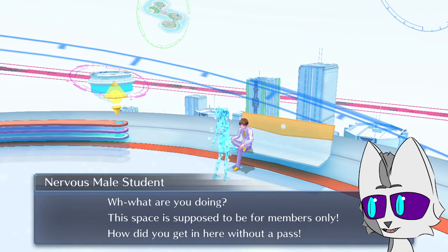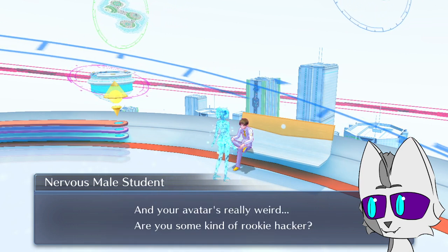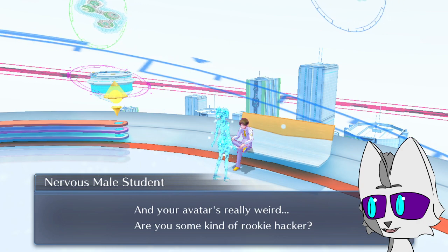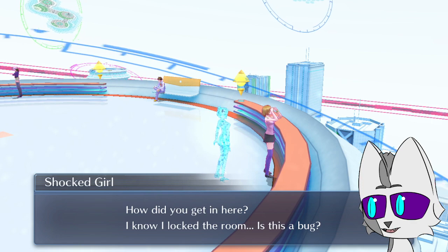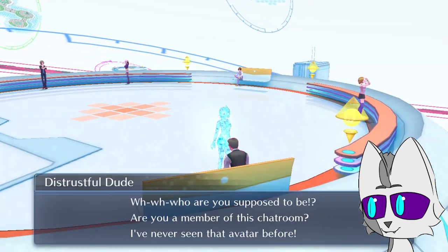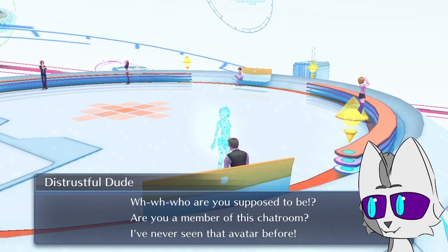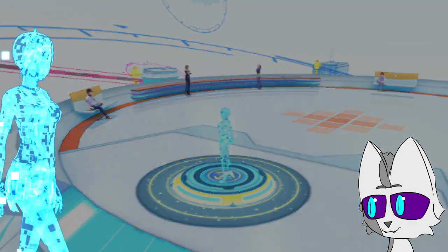What are you doing? This space is supposed to be for members only. How did you get here without a pass? And your avatar is really weird. Are you some kind of rookie hacker? How did you get in here? I know I locked the room. Is this a bug? Yeah, you could say that. Who are you supposed to be? Are you a member of this chat room? I've never seen that avatar before. Hilarious.